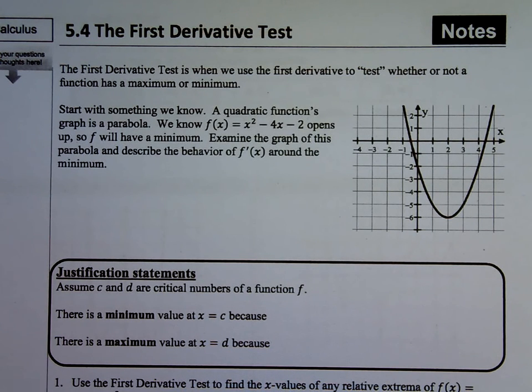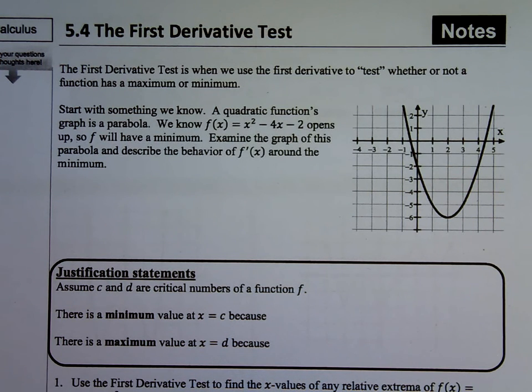We're working our way through unit 5, and each section has been building upon the previous section. So if I go back to particularly section 5.2, which talked about critical points, if you remember, you find a critical point by setting the first derivative equal to 0. And you also need to check for where the first derivative is undefined, and those two things will get your critical points. And then we talked last section about where a function is increasing or decreasing, and that's also based off of the first derivative. So if the first derivative is positive, greater than 0, then it is increasing. And if the first derivative is negative, then it's decreasing.